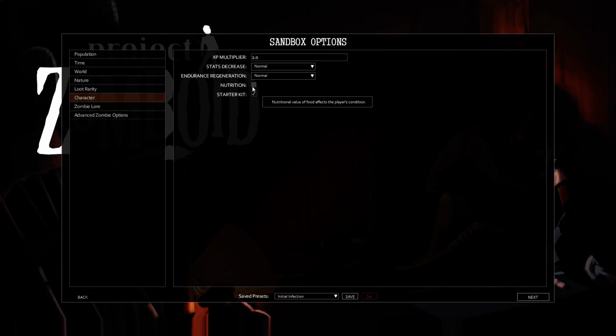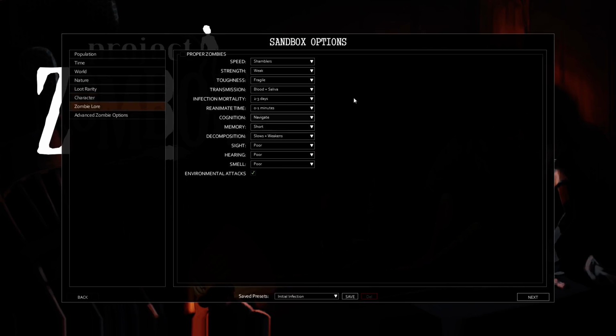So you actually will pick up a new trait or lose a trait depending on what your weight is through the nutrition system. And then the starter kit, it looks like you can start with some items. Those are for noobs. Anyways, the zombie lore is the other really important piece of the sandbox option.